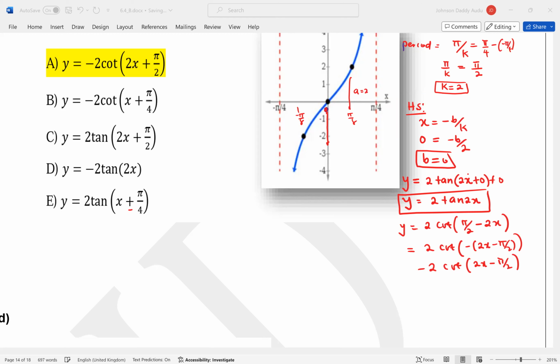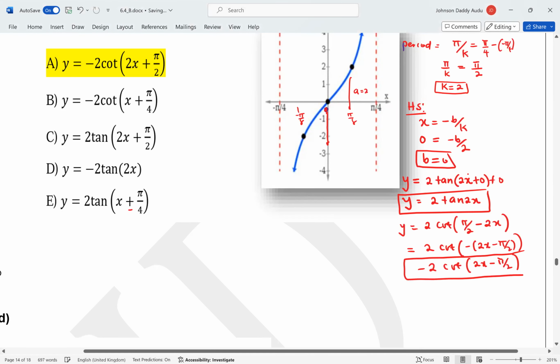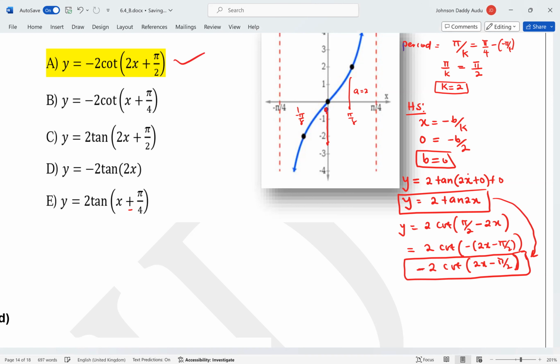Look at this one here. This is simply by using the co-function identity, you can transform to this one. So these are the same. You have 2 cotan. You use 90 minus 2x. Now we took a minus out, right? Yeah, we took a minus out, and the fact that cotan is negative, you bring the minus out so that you have this one. But if you look at this, it's not exactly the same as this one.